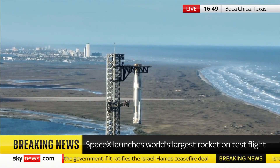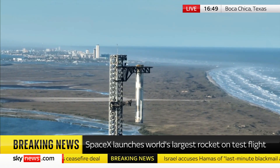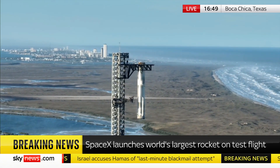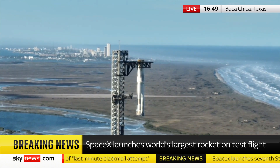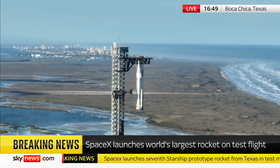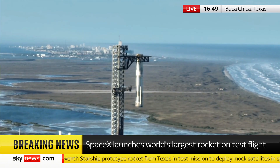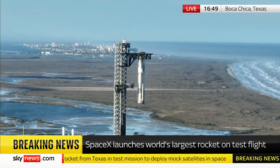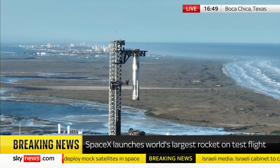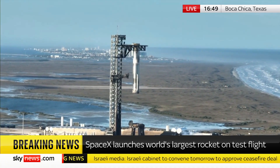He's got a lot of work to do — the intention is that come mid-2027, a version of Starship is going to be landing people on the moon. To get there, they'll not only need to get a Starship into orbit around the Earth, but also refuel it using other Starships acting as tankers — that's yet to be proven. So a lot of milestones need to be hit. There are 25 flights planned for this year alone — that's the pace of development you're going to be looking at for this rocket.